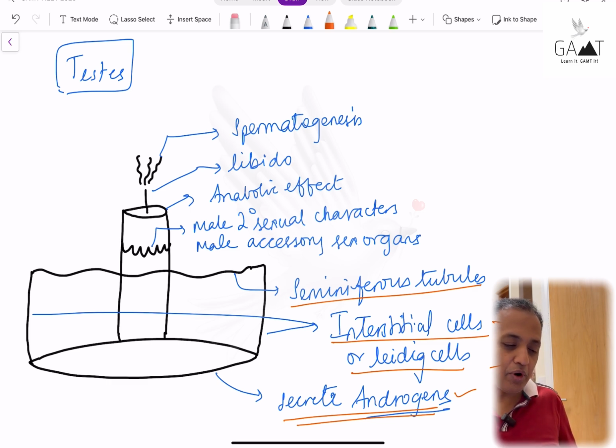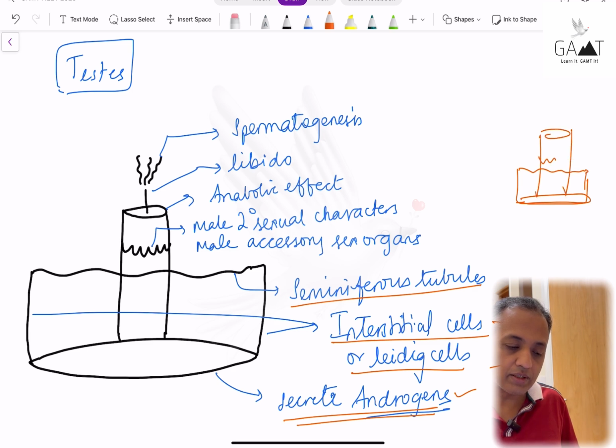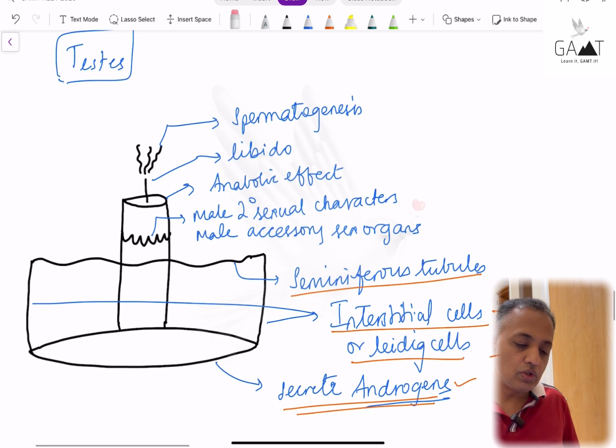I kind of didn't tell you what the GAMT was, right? So this is a GAMT of a candle in a candle holder. You have a candle holder here, which probably the heat is going to melt at the top, and then you have a candle on top with the wax melted here, and the smoke coming out of the candle tip. So that is the GAMT we're going to use for the testis.